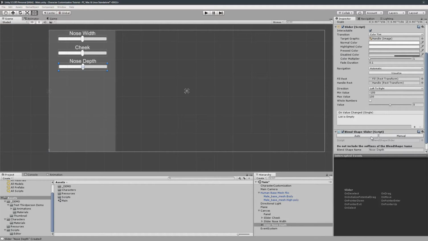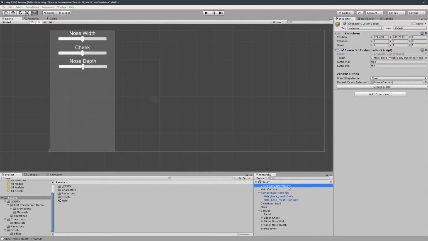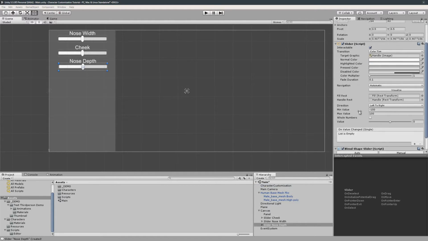And you'll notice here I also have manual and auto. And if you decide you want to change your mind and select one of these, you can, but you also have to change this text manually. And realistically, you won't even be messing with this. The only reason why this has its own editor script here is because I did this first before I decided that it would have been a lot better just to generate it from the character customization here. But that's an option if you need it.